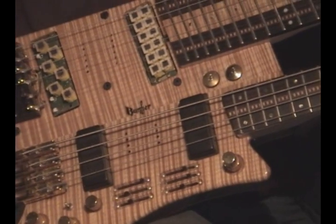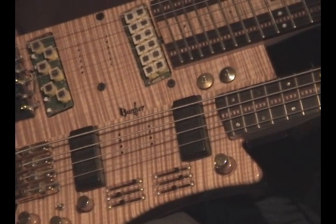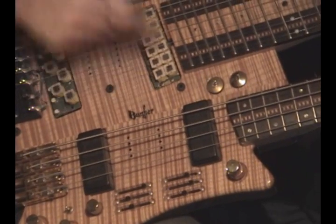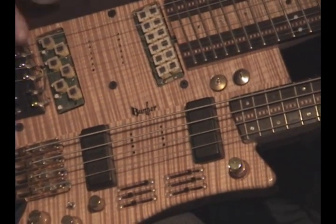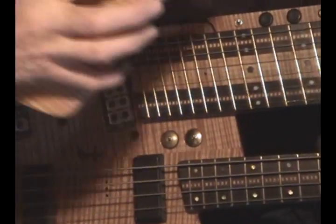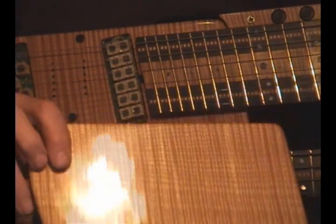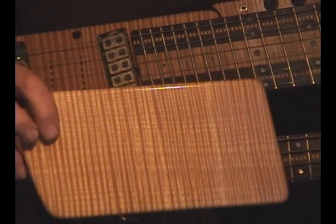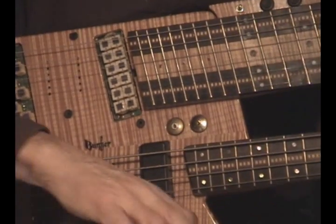These are individual pickups. This bridge is a vertical bridge instead of a horizontal bridge, and I've explained the humbuckers to you. It's all put under a really pretty cover — wood that I got out of my own trees. I cut my own trees down to process my own beautiful wood of all types, as you've probably seen in my other guitars. This just happens to be a very tight, pretty grain of fiddleback.